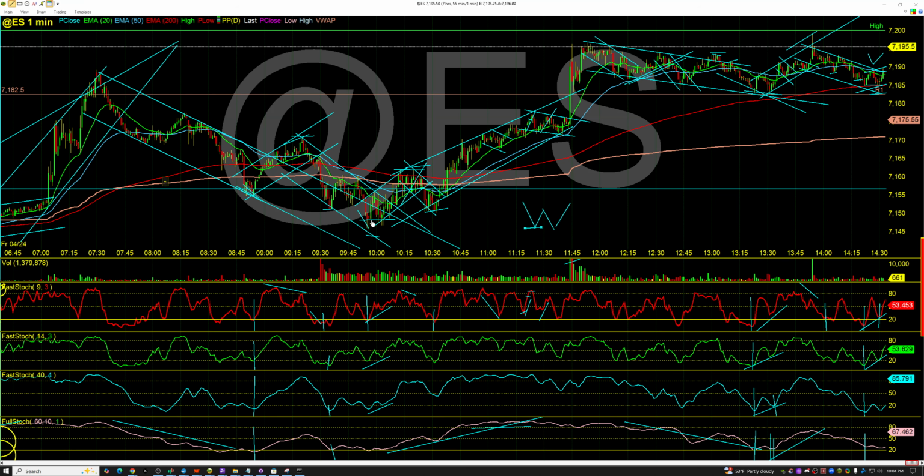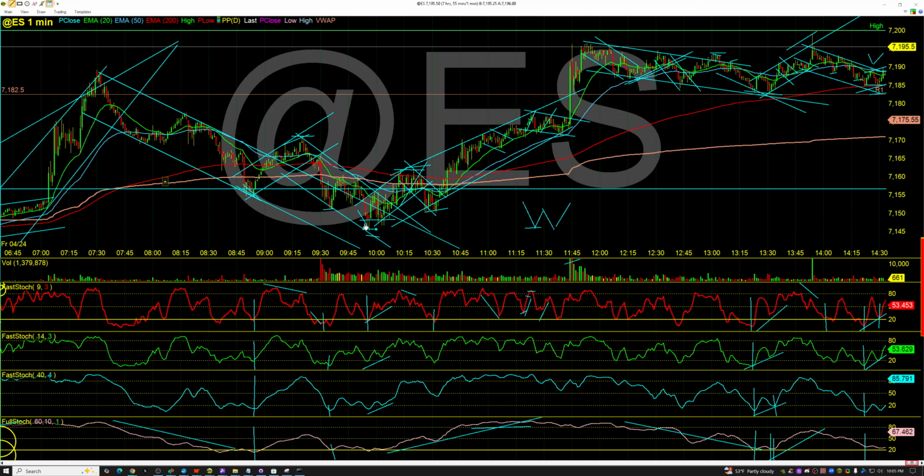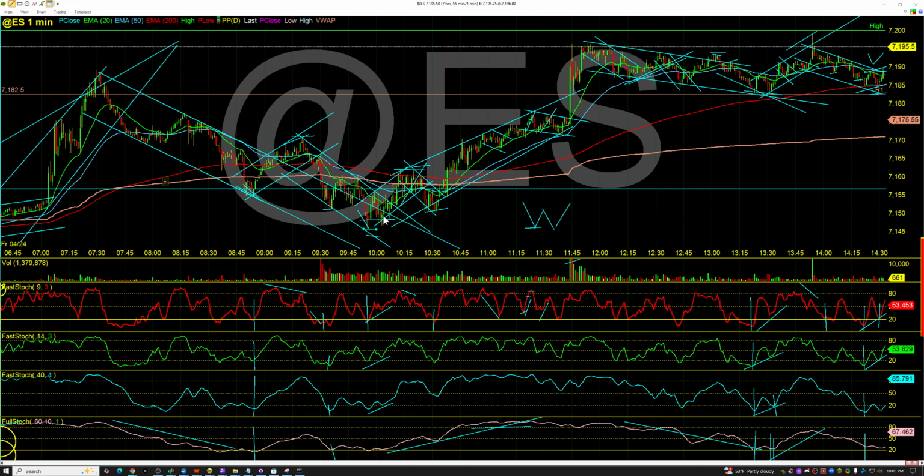Now, if there's a tail that shoots down, and we close back up, and then we come back, and the tail comes back but doesn't take out the tail here, but the tail here takes out the low here, we don't count the tails on a first divergence, especially if you have a turn up like this inside the downward channel. This is a very interesting divergence, because I've noticed that, this may sound a little strange sometimes, but over time the market almost adjusts. If you find something that's working really well, the market won't let that work for too long before it adjusts and messes everything up.